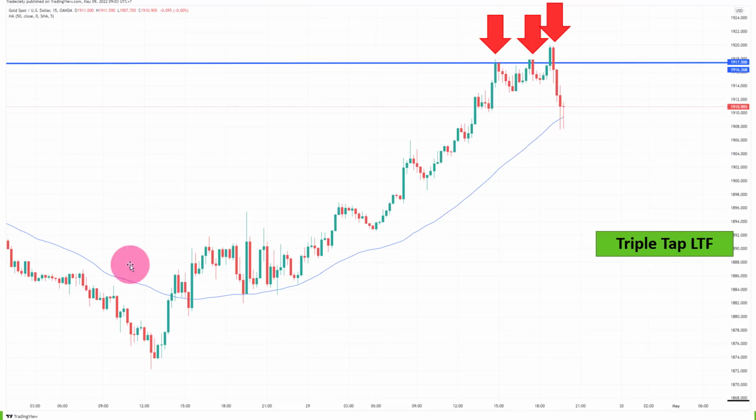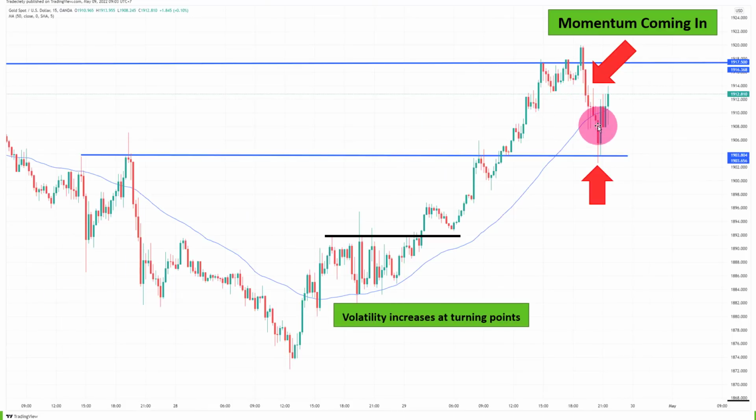Another very important thing that is happening here is that the momentum and the volatility increases. Very often at turning points, such as here, the volatility increases. This is where a lot of traders run into problems because waiting for the best trade is obviously very hard, as you may know if you have been trading for a while, and then they will get chopped up in the range because they cannot wait. However, the real trading opportunity exists a little bit later.